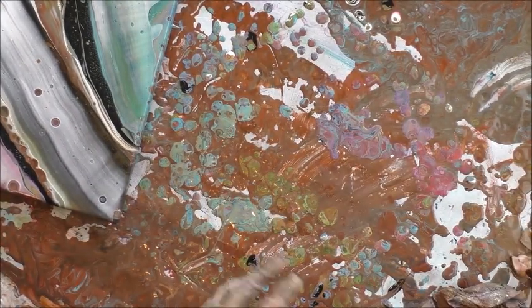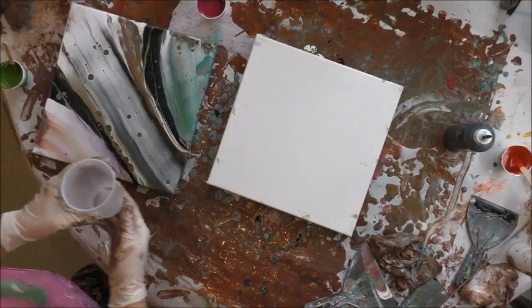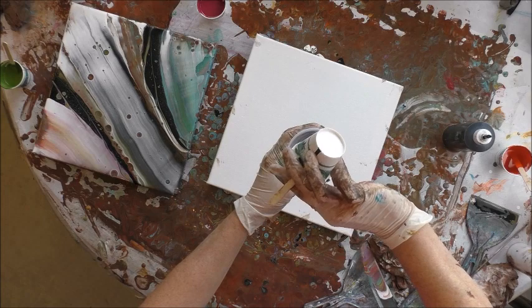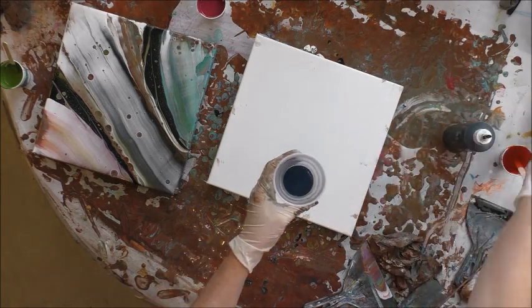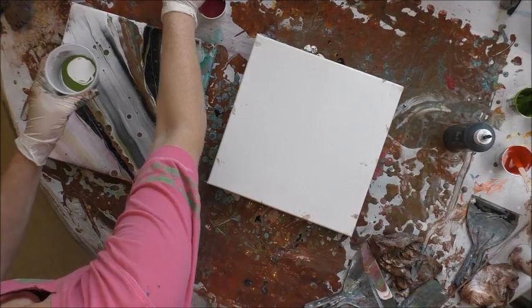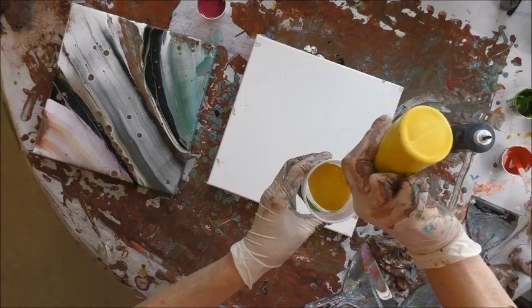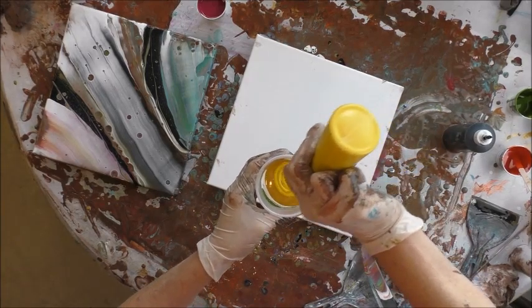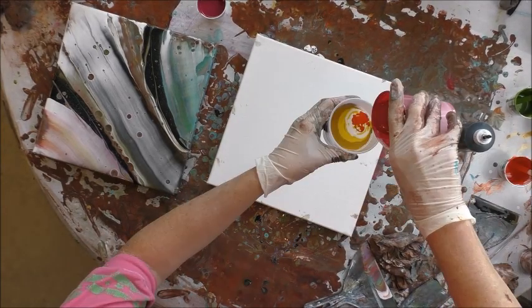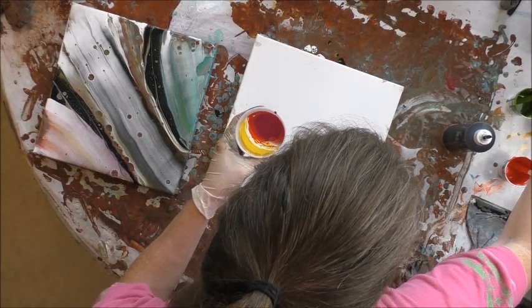It's just a big mud puddle here. That's the good part about having canvases on push pins. Let me try one that is more of a gradient pour. We'll start with Payne's Gray which is the darkest, then the aqua color, a little white, the green, the white again, the yellow ochre. I'm going to put some cadmium yellow on top — it's in my squeeze bottle and it's got silicone in it — just for a brighter color. Some white, a little vermilion, primary red, and the Madder Rose — that's M-A-D-D-E-R.